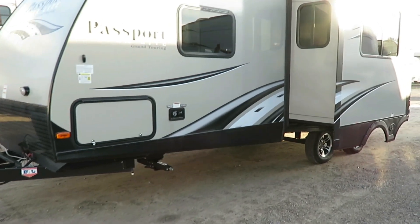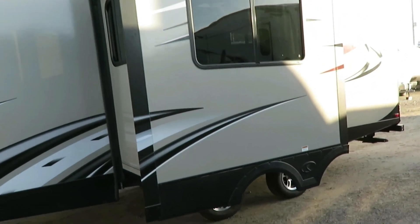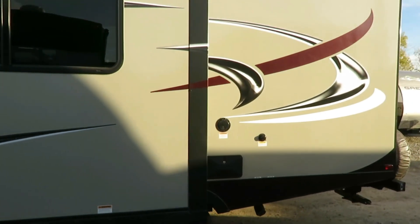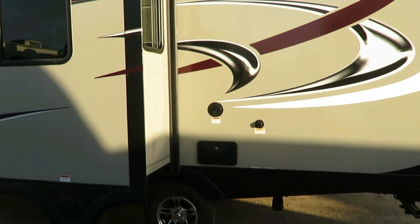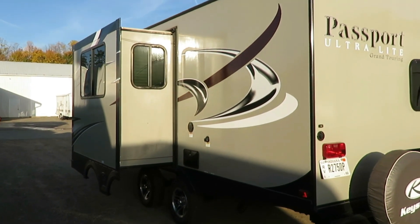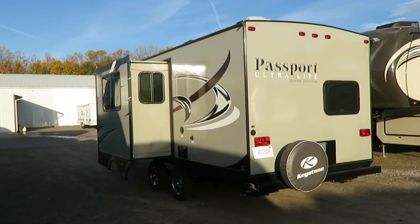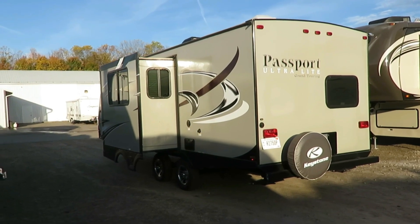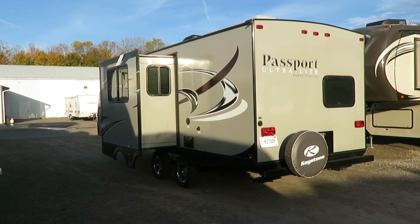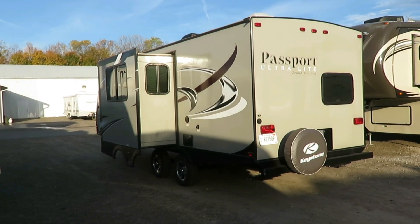It also has a fully enclosed and heated underbelly, which is something I like. Because that not only helps for cold camp situations — which here in the Midwest, that's the first thing people think of — but people don't realize that enclosed underbelly also helps your hot camp scenarios as well. The reason being: cold air falls down, and your cold air from your air conditioner starts up top at the roof level on an RV. So if it has to go down, hit the floor, and diffuse heat through the floor, having an enclosed underbelly with an extra layer of a huge dead air pocket in there — that's a huge insulator. It helps keep the air conditioning in the camper, just like it helps keep the heat in the camper.